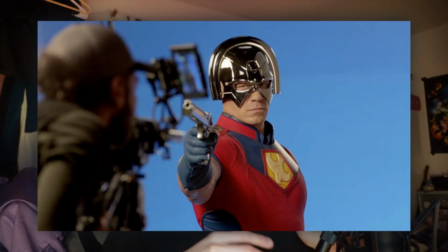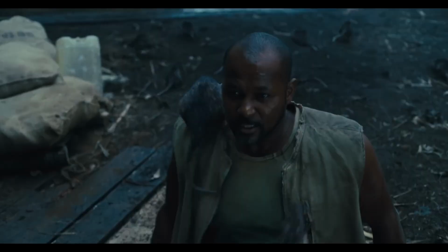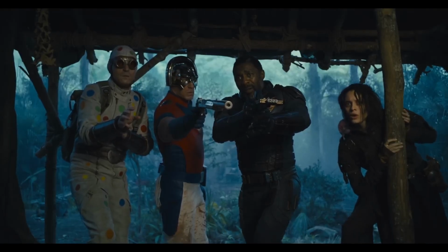Especially in Suicide Squad 2, a lot of the designs and suits were awesome, like Peacekeeper, dude. I love Peacekeeper because he has this sense of goofiness about him. It's this guy walking around in a goofy looking costume, but he's so cool. He's a goofy character, but he's sick. And that's because they play into that outlandish universe of what superheroes would be like, and it almost tones down how crazy he looks, because everything is crazy.